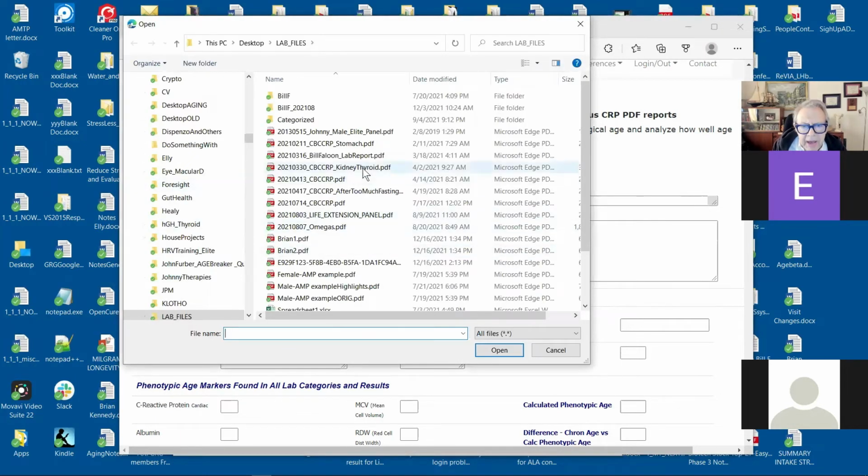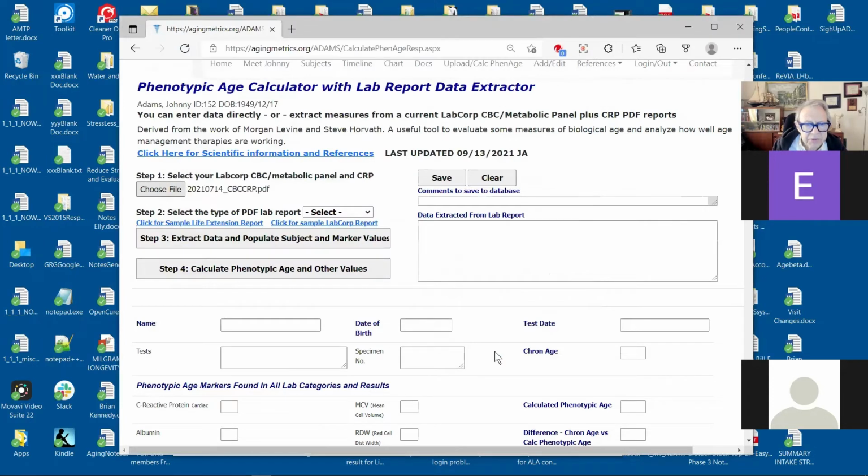So we're going back to the one that, remember, we want to upload the file first for reference in case we ever want to look at the file itself and may find it difficult to find it in the future. And there it is.